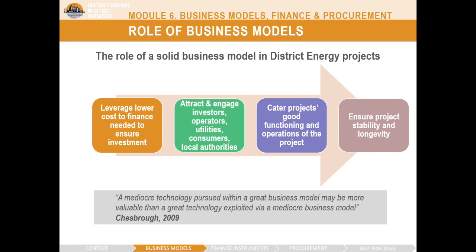The role of business models. Although shares of district energy systems are expanding and several national and local governments are setting policies and targets to enable their adoption, there are still long-standing barriers to greater large-scale deployment of modern district energy. These barriers include lack of awareness, scarce local and institutional capacity, inadequacy of holistic planning policies or regulations, and fragmented or absence of data needed to assess their viability.